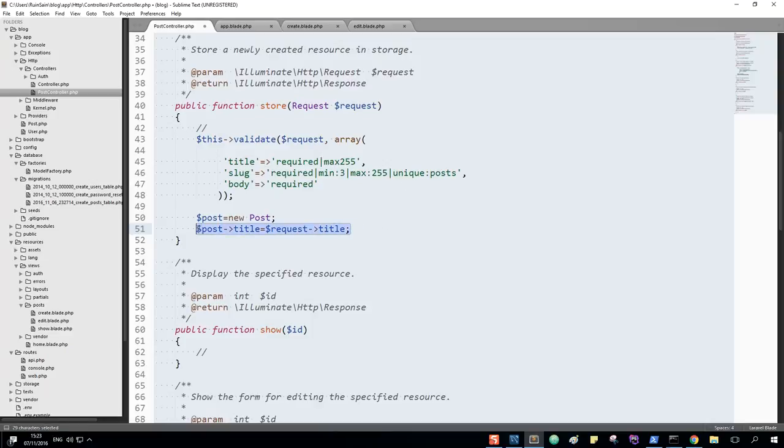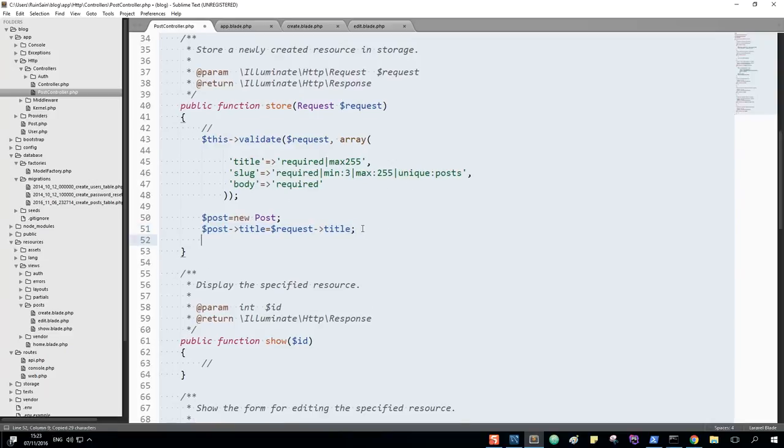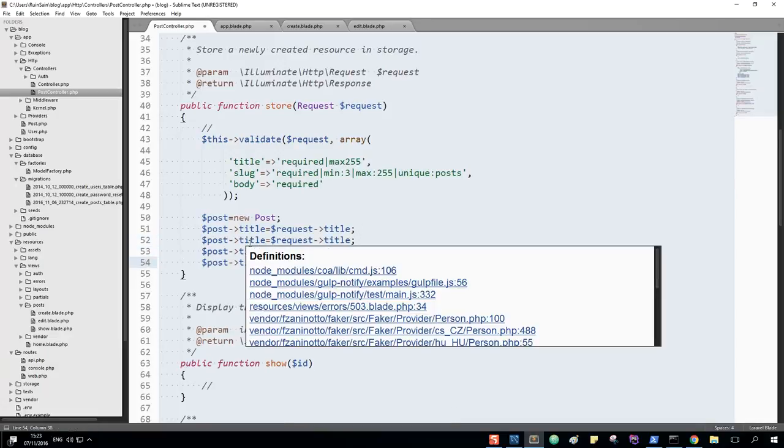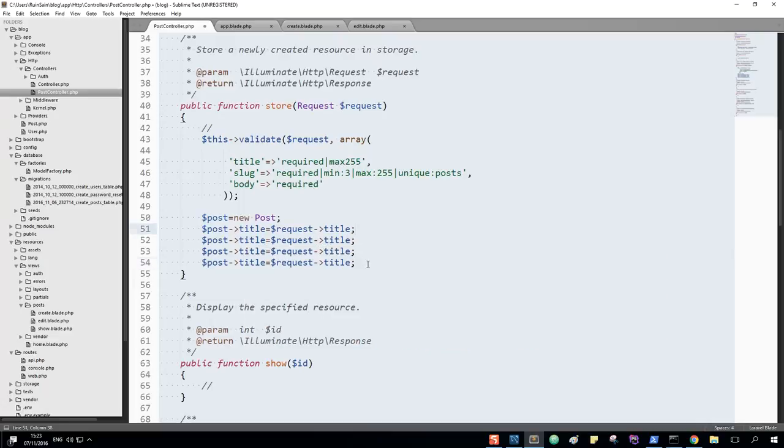Let's copy this. We're going to need just 3. Okay, let's delete one and change it into Slug.